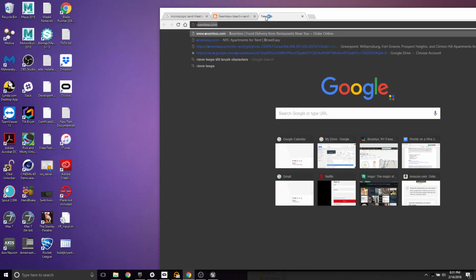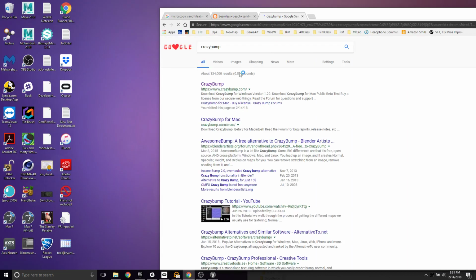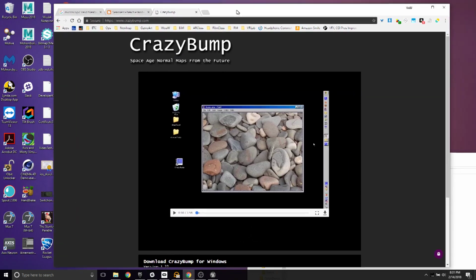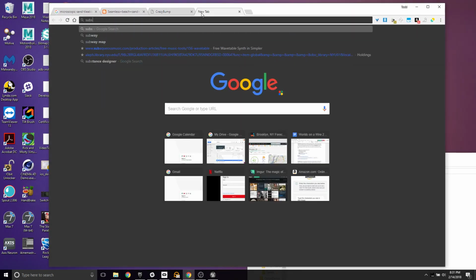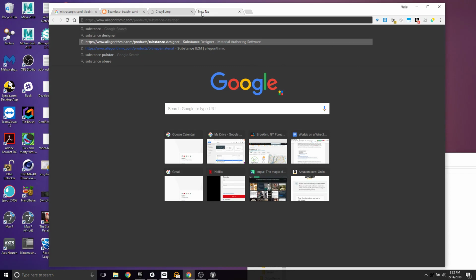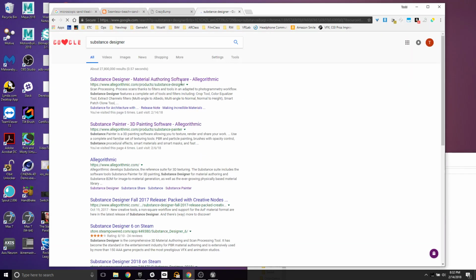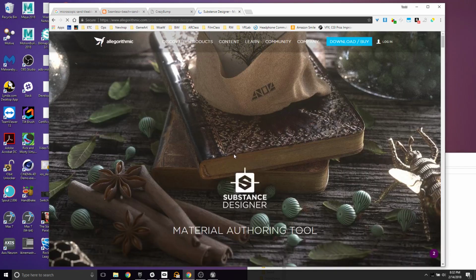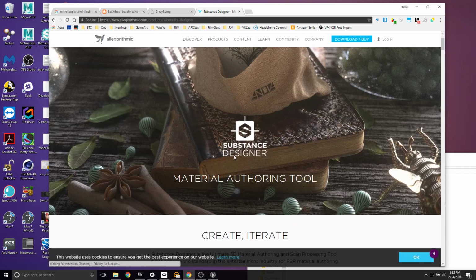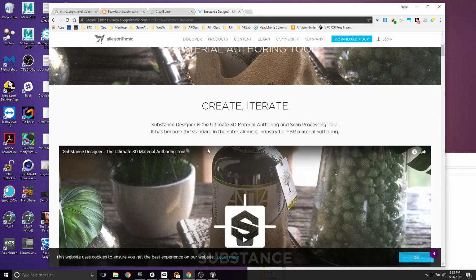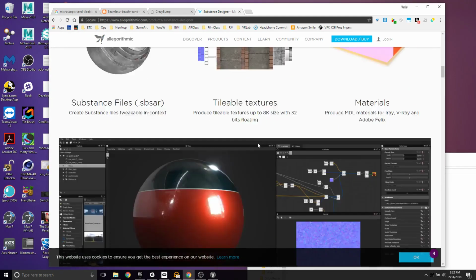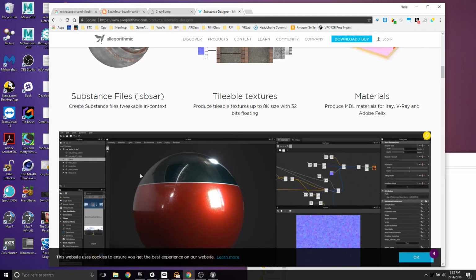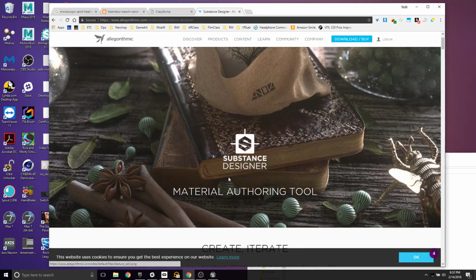One of them is free for Mac, and it's called Crazy Bump. All right, and then there's another company that makes a thing called Substance Designer. If you want to do textures pro, this is the company. It's called Algorithmic, and it actually plugs into Unreal. You might have seen Substance Designer. You can make amazing textures. You basically kind of paint things on, and it's really what everyone uses for making amazing textures. Right? It's also a node-based editor. Another piece of software you can always learn.